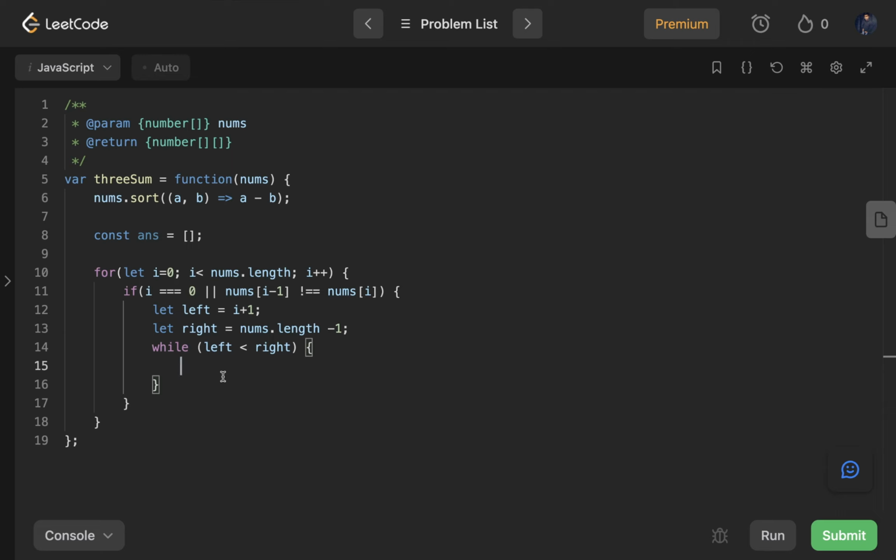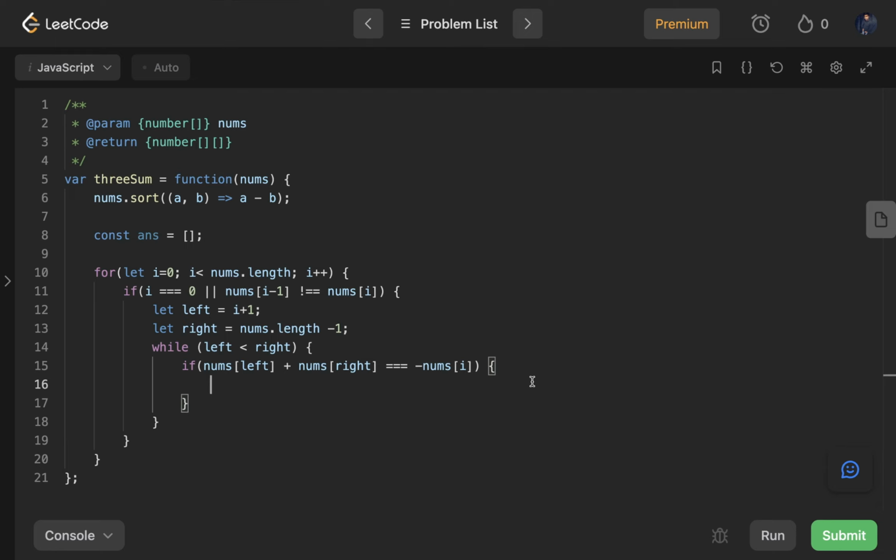So what do I mean by that? If nums[left] plus nums[right], adding these two numbers, results in minus of nums[i]. Why? Because remember, we'll be moving the number at the ith index to the other side, and it will multiply it by -1, or change its sign.